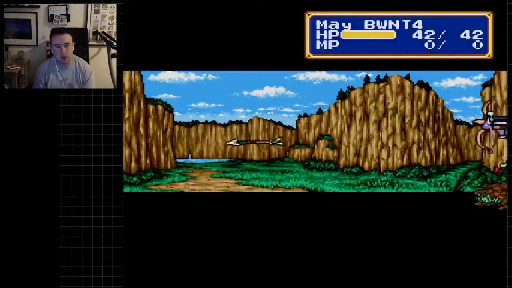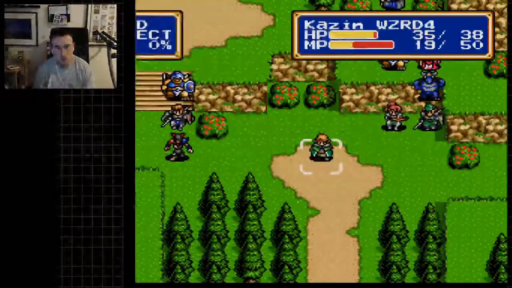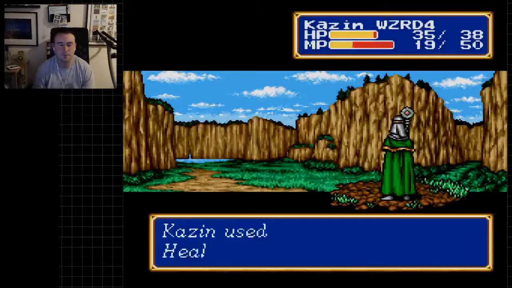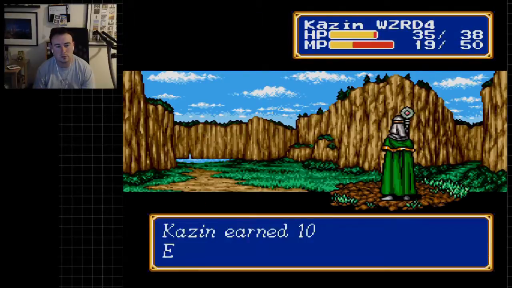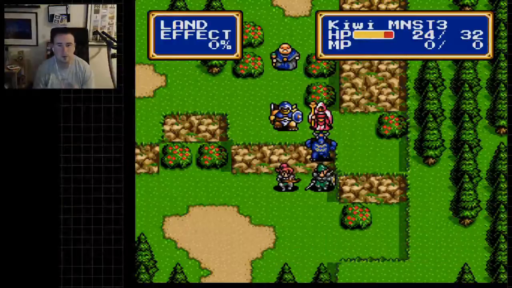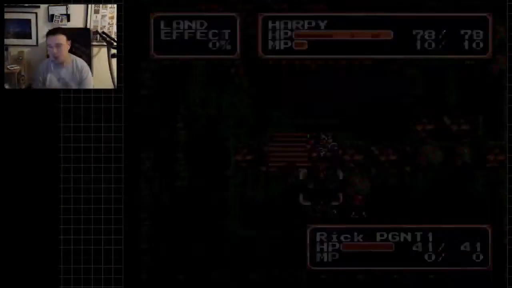On the plus side though, my force at the bottom is definitely keeping the one at the top occupied. So, what is looking like a more and more sticky situation is actually looking on the up and up. Okay. Yep, use your least effective ability again. Thank you very much, Dark Madam. Very clever there. I'm looking for second attacks now every turn. It just isn't going to happen that way.